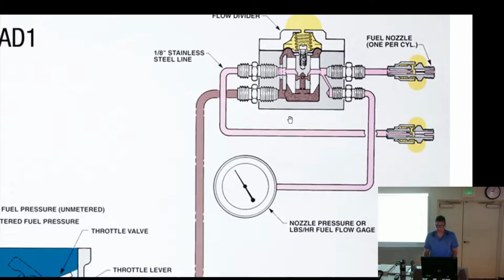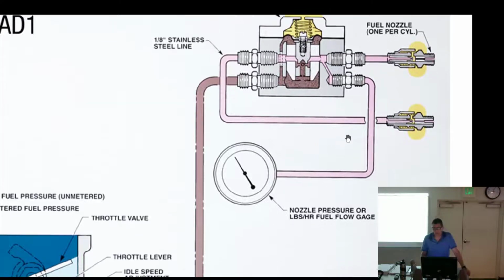So it does that by when fuel comes in, there's a spring pushing down on the diaphragm with the poppet in there. And so the fuel comes up, hits the bottom of the diaphragm, and lifts this poppet up that's in the hole, exposing the V slots. And the more pressure it gets, the further it opens until the V slot is 100% open and the nozzles are flowing at 100%. So it's going to go out to the nozzles. Now I told you yesterday, and it's worth repeating, that this is nozzle pressure calibrated to read what? Gallons per hour. So the pilot's always going to think it's a flow meter, but it's not. It's a pressure gauge. All right.